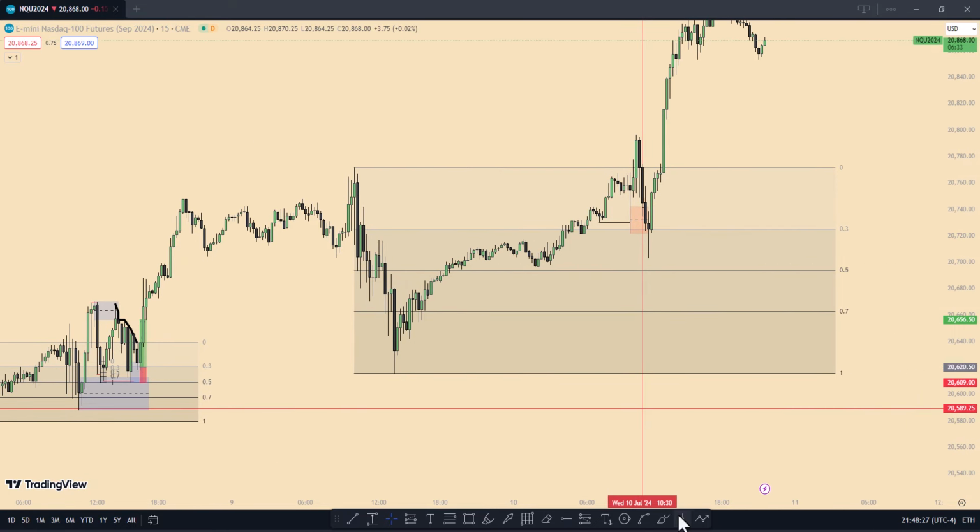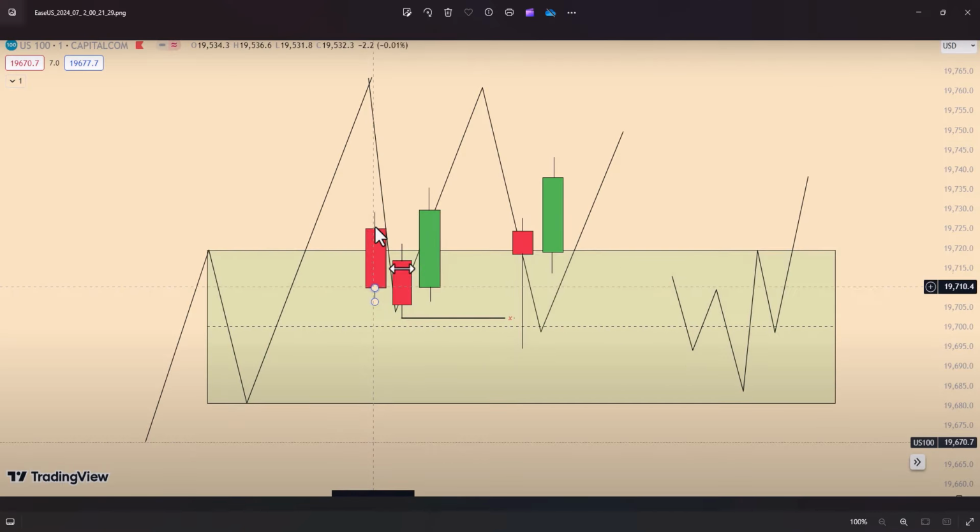So if we refer back to the picture right here, we have a zone, price traded to the upside, right? Price put in a low. This low could be maybe a part of the zone right here before the break of structure, right? So it doesn't have to be a low that was put in after the break of structure. It can be either way. And then we have the sweep of the low inside the zone and then turning to the upside.